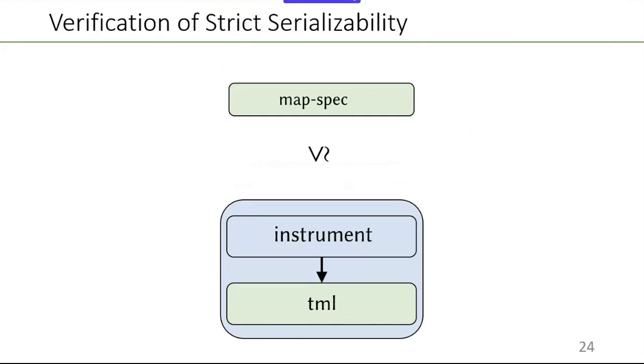By that, we just need to use the same proof principle for linearizability that I showed you to show strict serializability. And that's exactly what we did. To verify the TML protocol that I showed you, we showed that these transactional objects that we create this way is linearizable with respect to some combinators applied to the map specification. But I'm simplifying this diagram a lot so that I don't show a whole lot of notation. But that's basically the summary. We can capture strict serializability as linearizability.